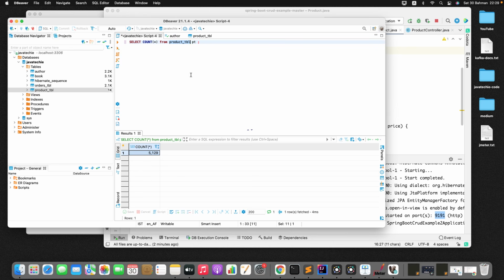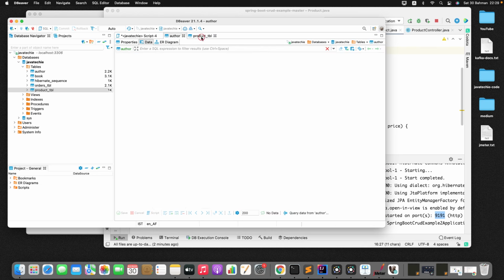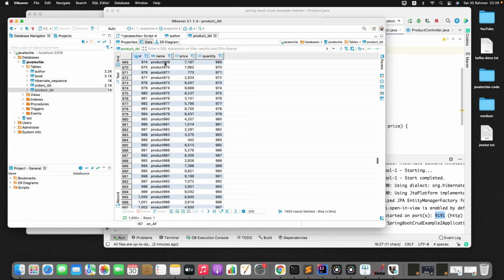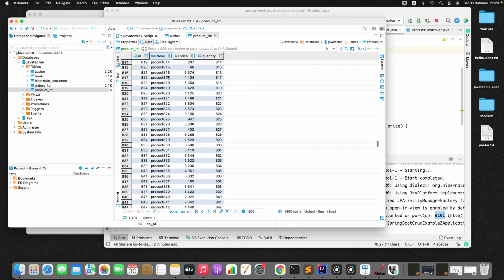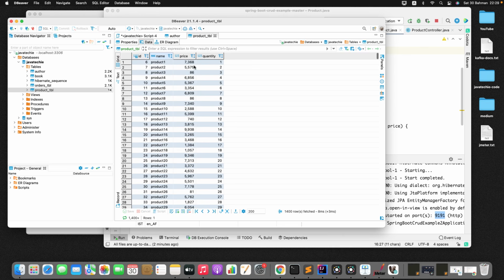So we'll just use these records. I manually added a large number of records in the DB to validate the performance of my application. If you see the record names, it's something like product with the ID, which is the sequence number. There is nothing complex. I just randomly added 5000 objects to this table to check the performance of my application.